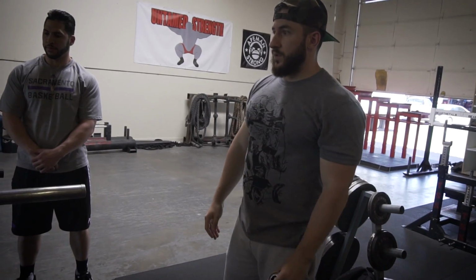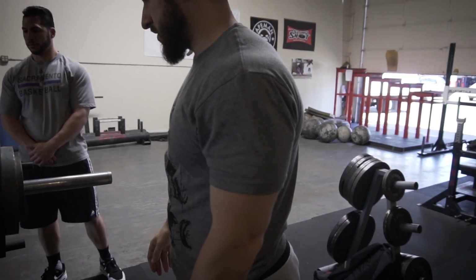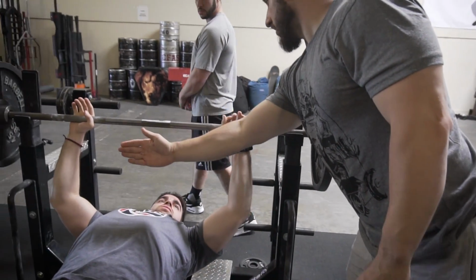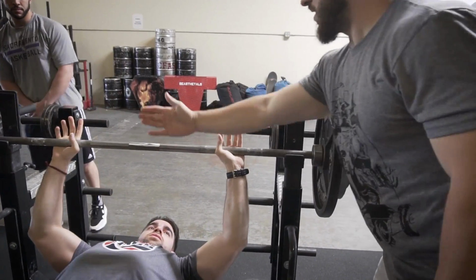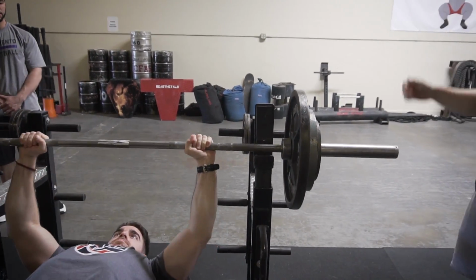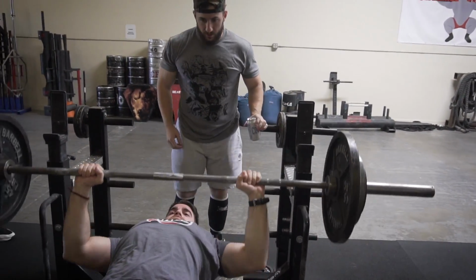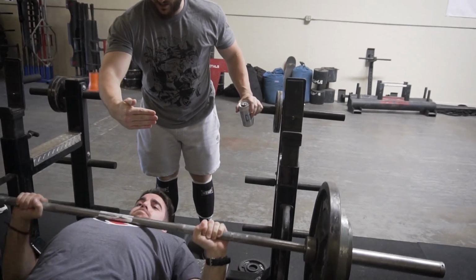Right. So you said go a little wider? Yeah, I think just a hair. Yeah, just a hair, and then also same thing, touch here, and then you're gonna finish here. It's almost gonna be, maybe even a good 6 inches back sometimes. There you go. Yeah, good. Right, press back up and touch here.